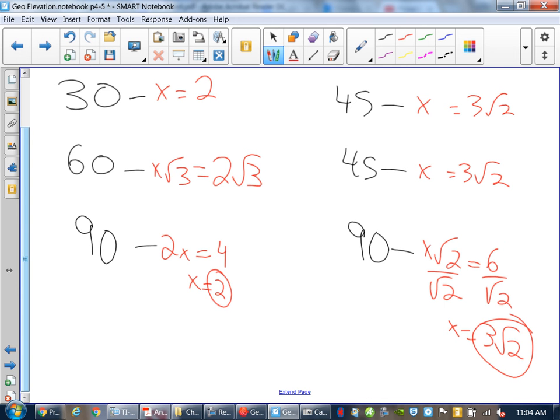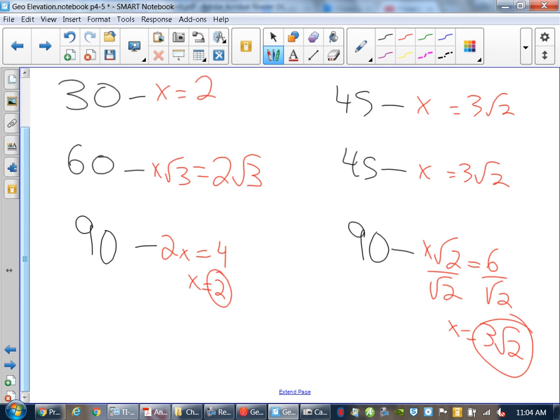Now, I wanted to get these 2 sets of papers into your hands a little bit early. That way we had enough time today to go through it, and also to have time tomorrow to get any extra questions. These 2 worksheets I will collect on Friday. So you've got a bunch of review problems in front of you to work through. On the one I just gave you, the first grouping was just finding missing side lengths.